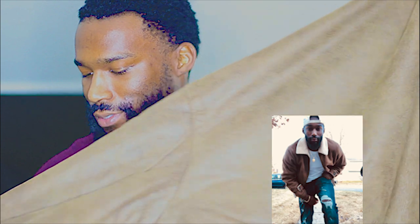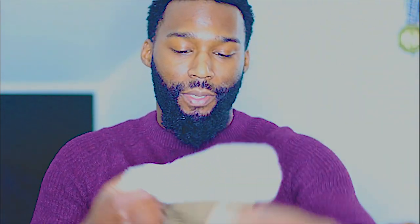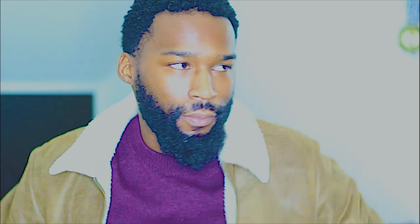Next one is another faux fur. I don't really know what the material is on the outside — it's kind of like a soft cowhide-type material. On the inside it's fur. I got this from Uniqlo and I think I spent like 80 bucks. It fits really well — this is how it looks when you have it on. It's warm, it's a medium, and it's something cool if you want to go casual. You can even put a hat on with it and stay warm.